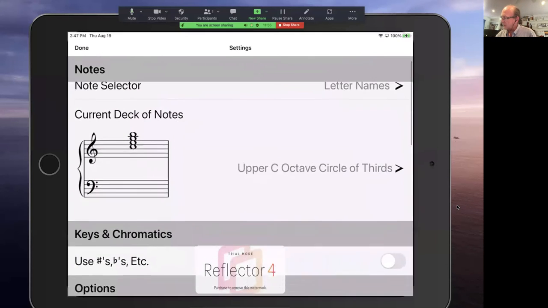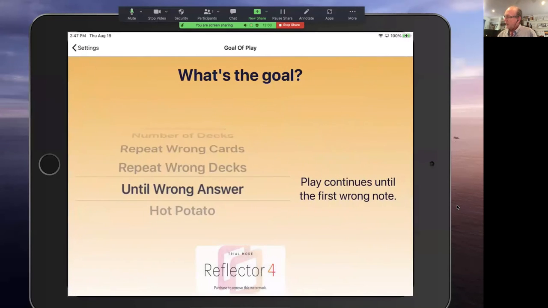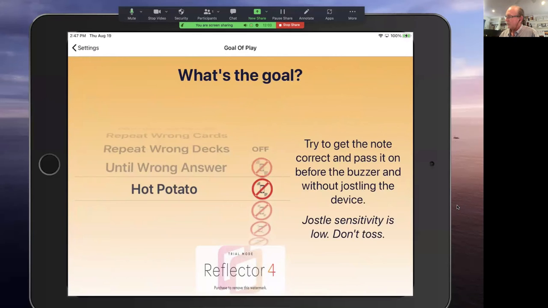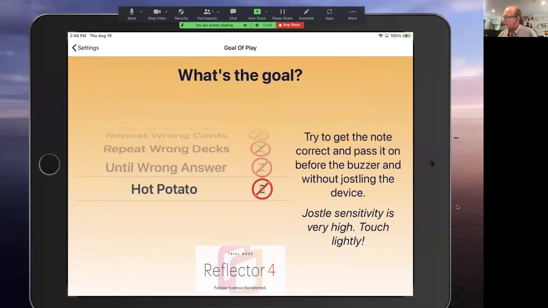Hit the gear icon again. And then we have the hot potato game. This is my students' favorite one. This one on the far right is kind of a tricky one that people don't understand. This shows you on the right how rough you can treat the device before it actually buzzes prematurely. And this was added to prevent my students from throwing my phone to the next student in a very early iteration of this game. The first student to ever throw my phone to another student was actually my son.